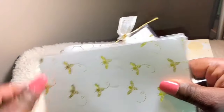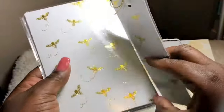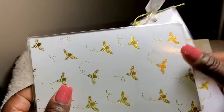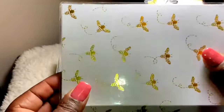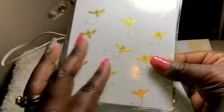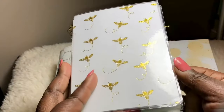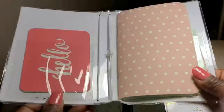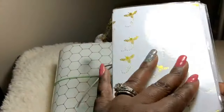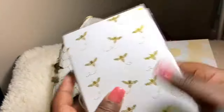And I used this for a month. It's been in my purse, it's been outside my purse, it's been in my car, it's been basically everywhere. And I will say that I think it's holding up for what it is, which is basically laminated cardstock. And so obviously the edges were coming apart a little bit. So I knew this wasn't going to be forever, but I really enjoyed using this. It came with books, it came with decorations, and as you can see, it's basically empty right now because I took a lot of the things and inspiration from this to put into my Websters. So that's another good one.